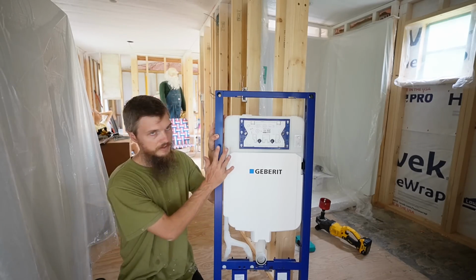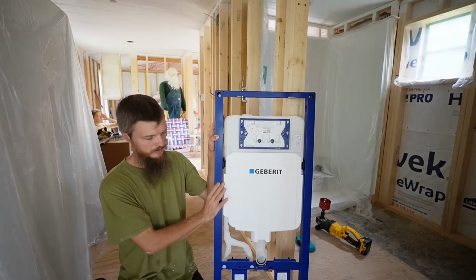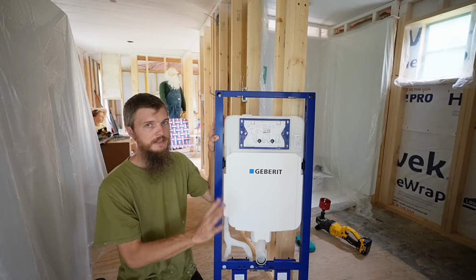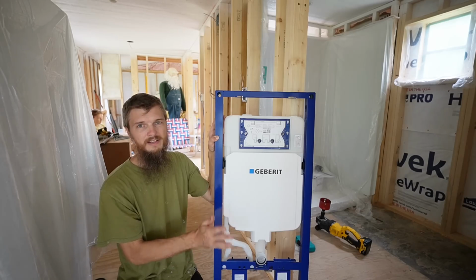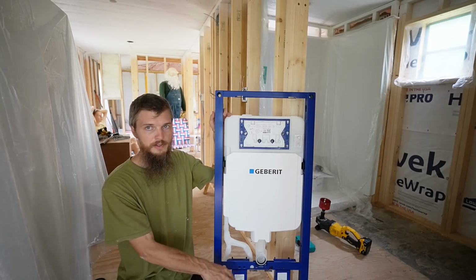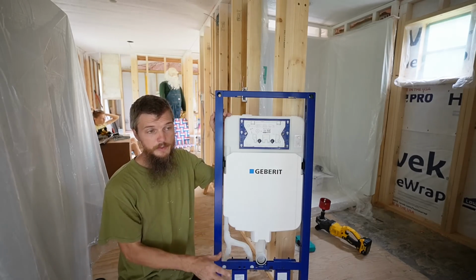So basically, this piece is the water tank, and it sits inside the wall framing. These are adjustable, so you can change the height of your toilet, but once it's set for good, you can't adjust it after the fact, so you got to make sure you set it right with adjustable feet.